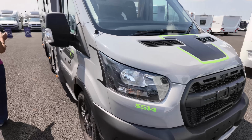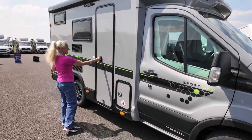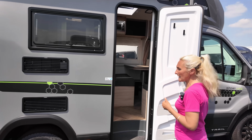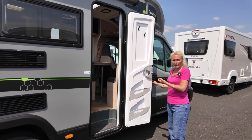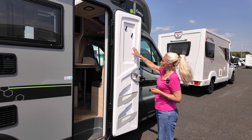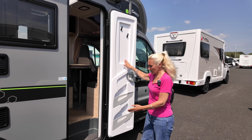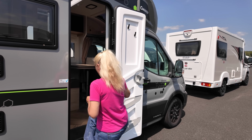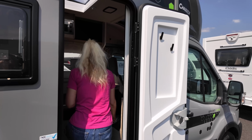Now this motorhome, it comes with 4 travel seats and it is a 3 or optional 4 berth. So it does depend on how you want to spec it in terms of its berths. There are hooks in the door for our coats. There's no window here. There's no electric step fitted. You could have that fitted by a dealer. Let's go inside and take a look.